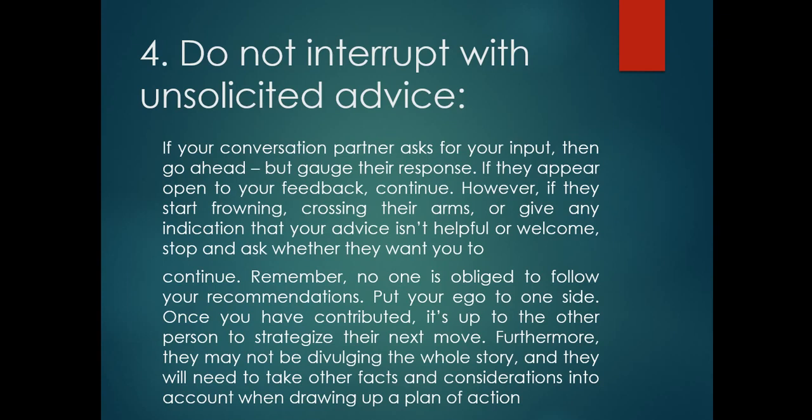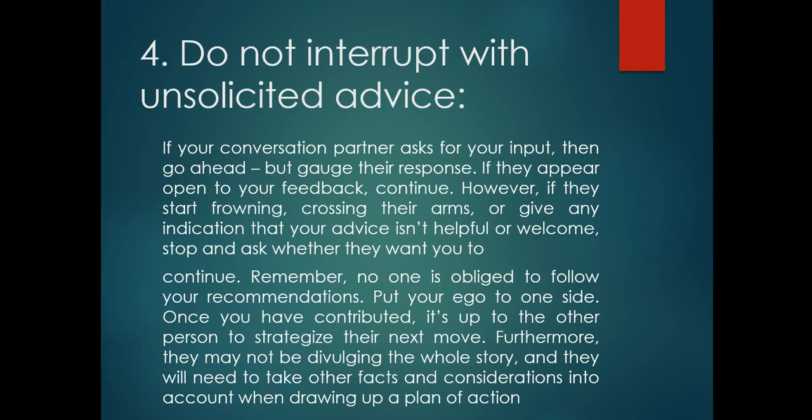So, whenever we are talking to people, their non-verbal communication is in front of us. We can see the way they're behaving, the way they are non-verbally replying to what we are saying. Sometimes they're frowning, sometimes they're crossing their arms, sometimes they're giving such indications that they make us feel that whatever we are saying is not helpful. Or whatever we are saying, they have already tried it before. This is also possible. So what we should do is keep our advice to ourselves.